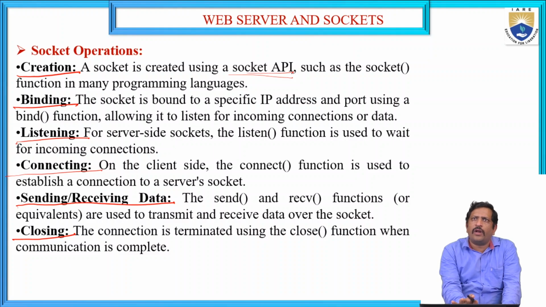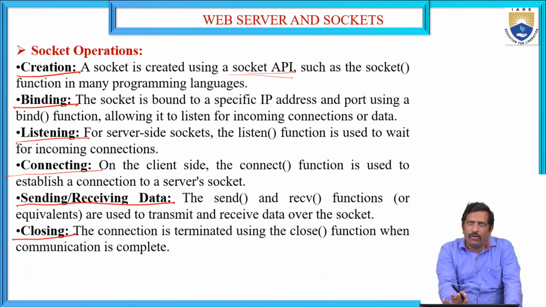This application program interface acts as the socket API, an interface between the process and the operating system. Why? Because whatever tasks and data operations we perform at the user level are implemented at the kernel level of the operating system. The kernel is the core of the operating system. All the instructions are executed there, and afterwards the data can be transferred to the identified destination.